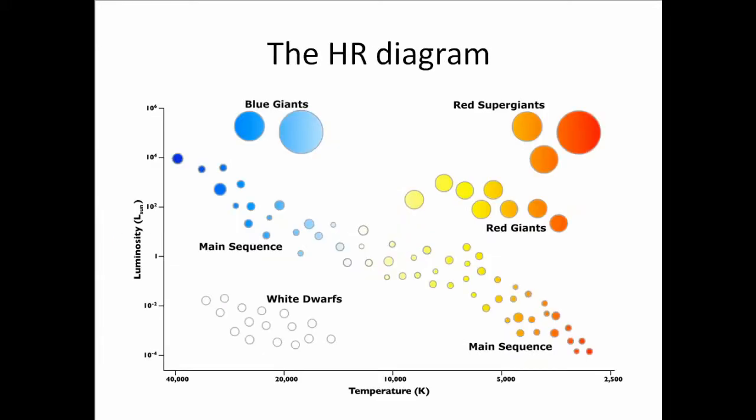Onto the HR diagram. This was named after Hertzsprung and Russell, who developed it. And this graph shows a relationship between luminosity and temperature. So, for example, your red giants and red supergiants are all pretty cool but highly luminous. Your main sequence stars could take a whole range of temperatures and luminosities. Your blue giants are far, far hotter than your red giants, but we don't really need to worry about blue giants. And then white dwarfs aren't very luminous, but are boiling hot. Like, I wouldn't like to be there.